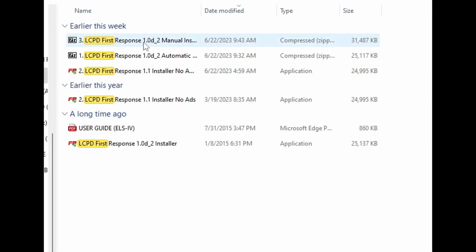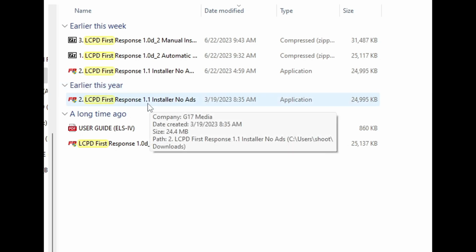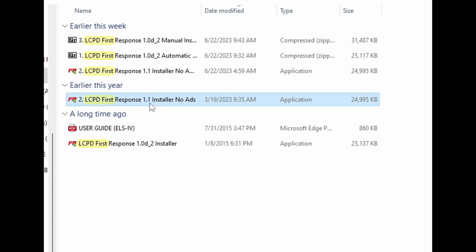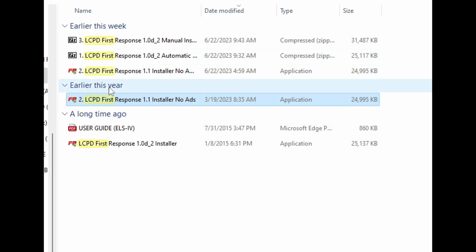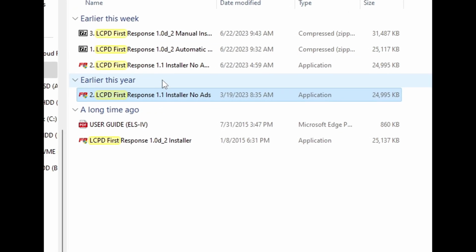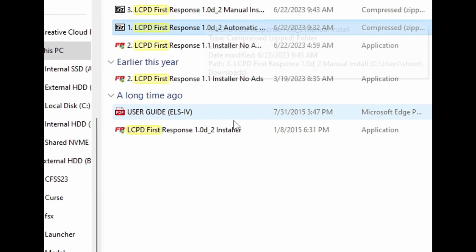So right here, I've pulled up all the installers I've had. I'm going to do the automatic installer because while I was waiting for the downgrader, I figured I might as well show you the way that most of you are probably going to prefer it. So notice something here. Make sure it's not the 1.1 installer. I had this from, I can't remember why. I guess I downloaded the wrong one. Anyways, don't do these. Make sure it's the 1.0D.